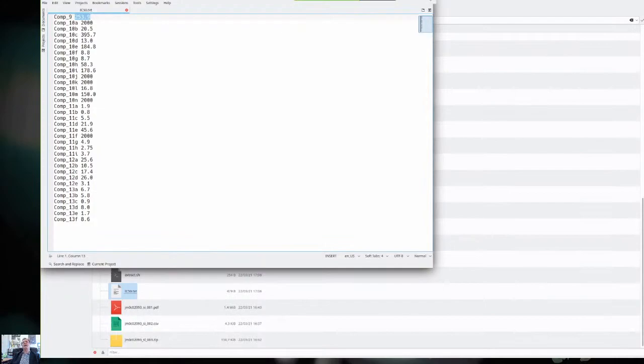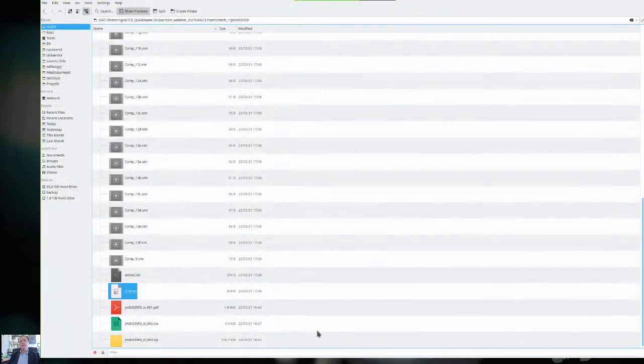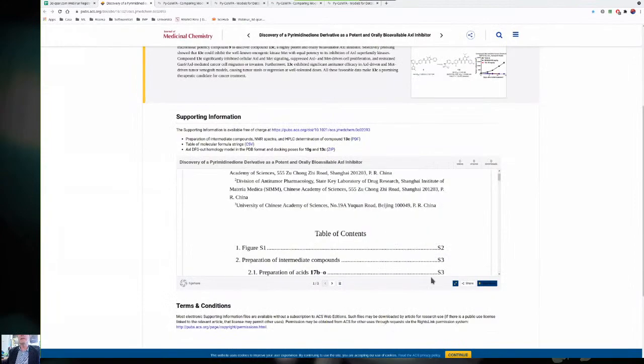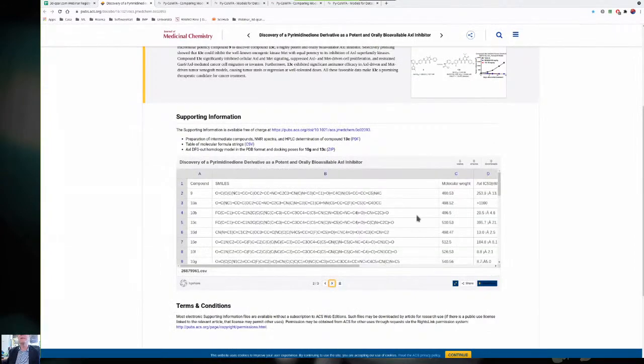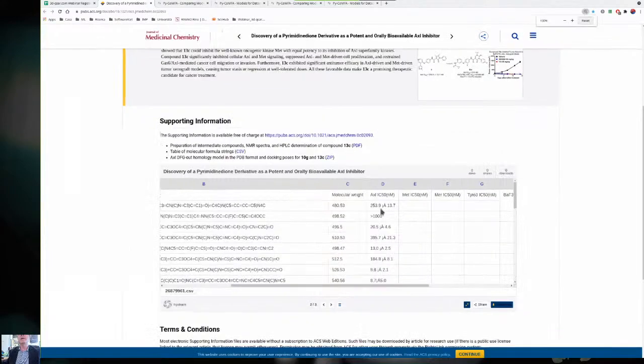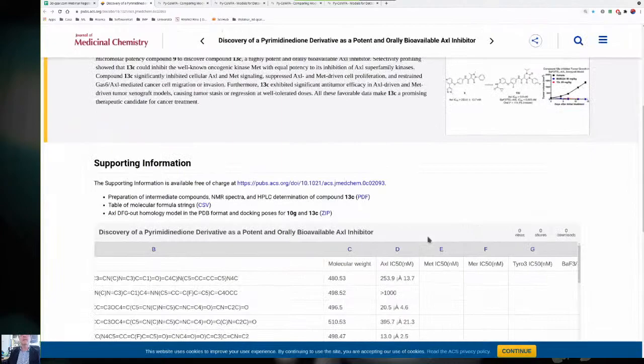No, it's in micromolar from the paper. Okay, let's see. These are the experimentals. Nanomolar. As you can see here, the activities were expressed as nanomolar. We need to take this information. So once we have this list compiled and the different molecules divided, we can go on the site again.